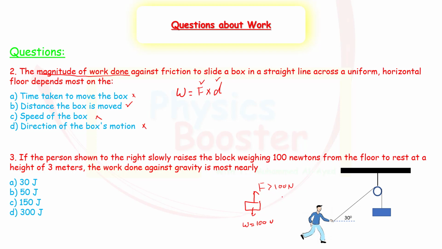So we can say that in this case, work is equal to the force multiplied by the distance, okay? Now, it's telling me that the distance the object moved was 3 meters upwards. So I have the distance, which is equal to 3. And the force, I'm going to assume that it's only 100 newtons, which is equal to the weight. But as we agreed, it must be slightly larger than 100. So in this case, work is equal to force multiplied by distance, which is equal to 300 newtons.